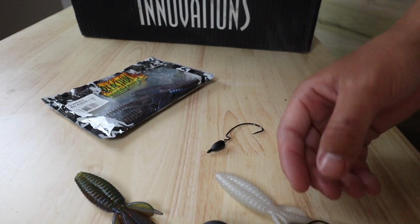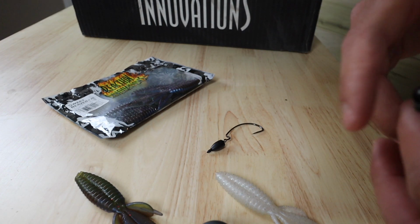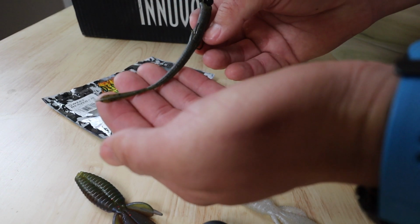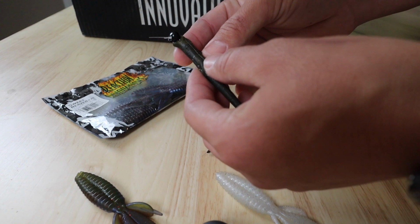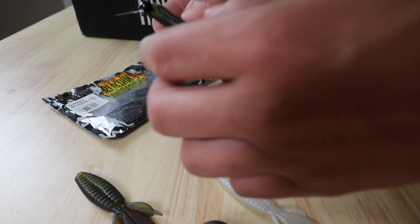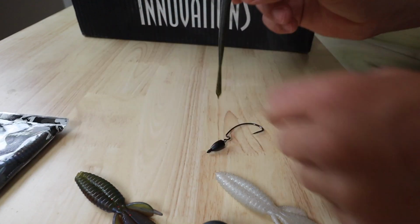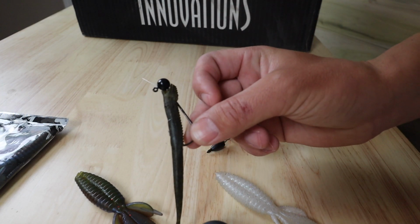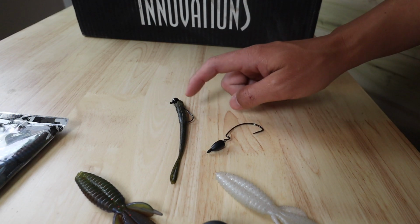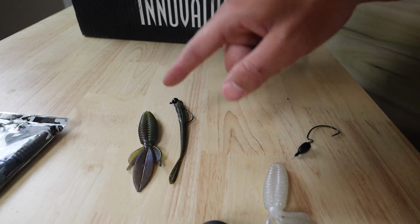And then there's one fish that I catch in this video where every time I pitched something on the bed, they would not bite, but they would bite the shaky head. You'll see that fish catch at the end, but I just wanted to show you the rig that I've got. This is a Reaction Innovations Flirt Worm, and it's on the new Luke Clausen Shaky Head by Dirty Jigs. It's just a regular old ball head style jig head, in green pumpkin. So those are the two main baits that I use.